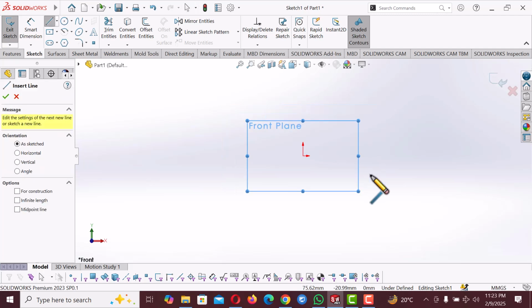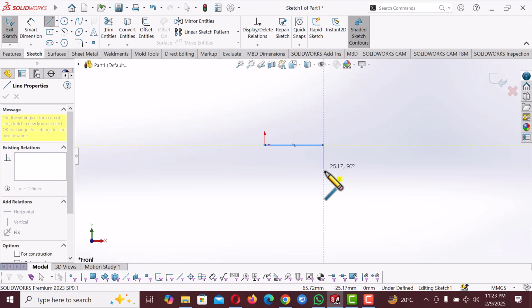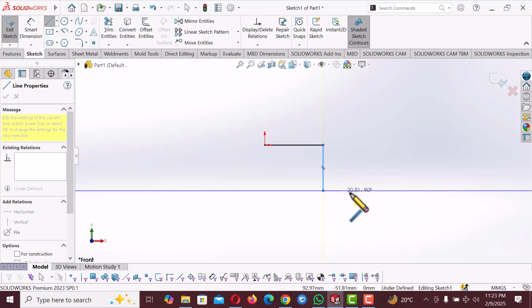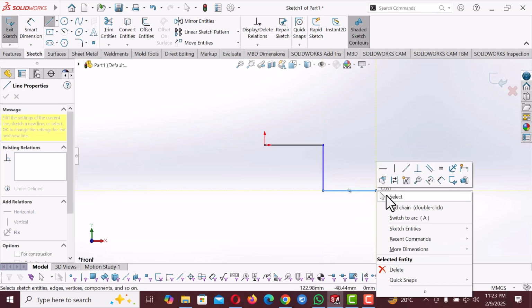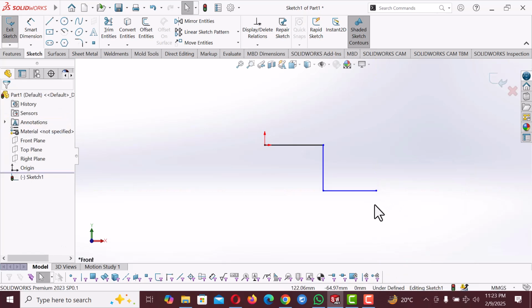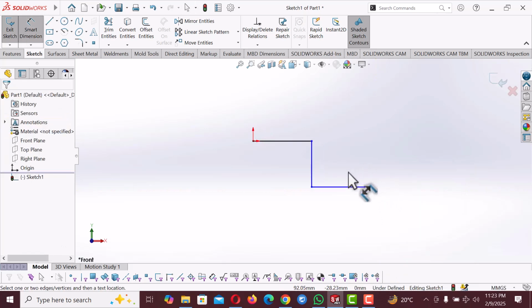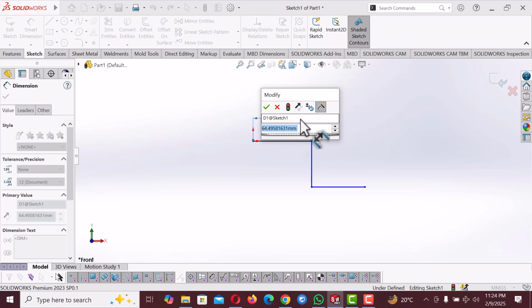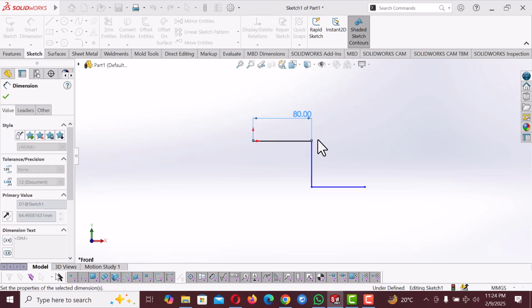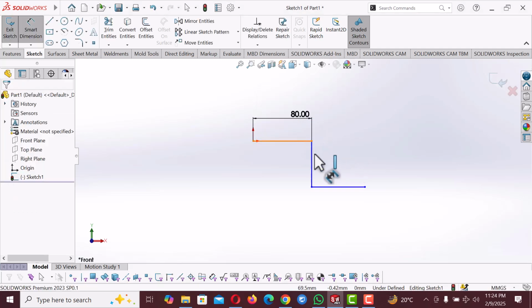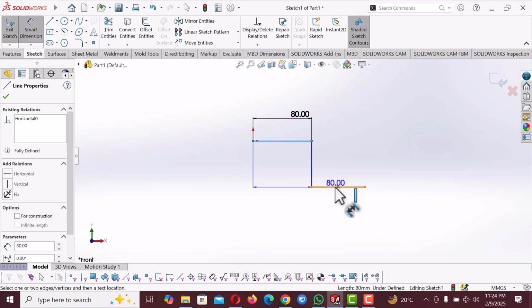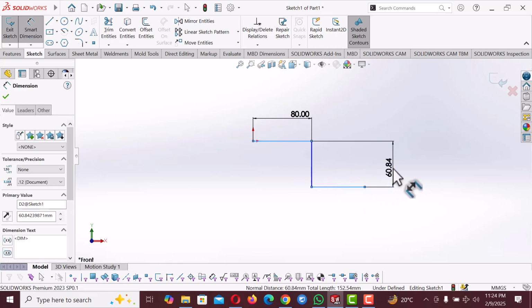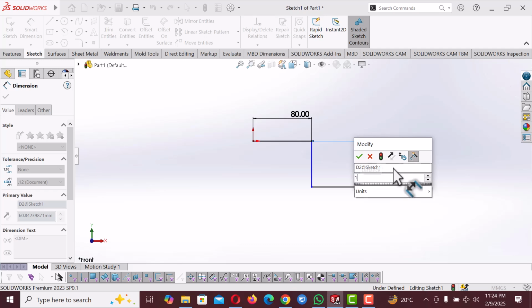Now draw the line from origin. Select vertically and horizontally. Okay. Now give the dimension, this line dimension 80 and this line distance 120.